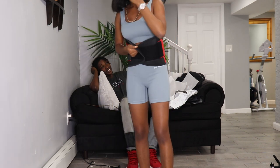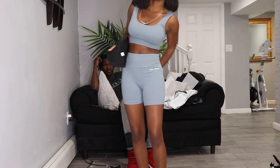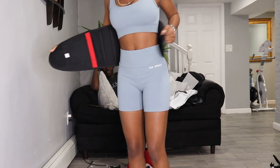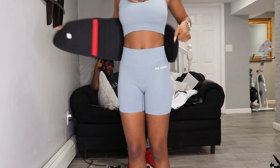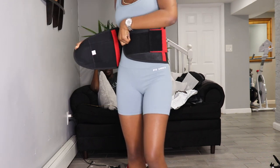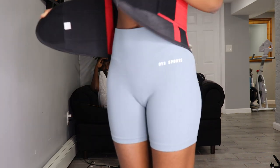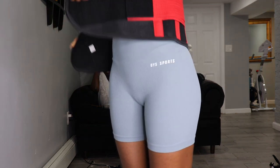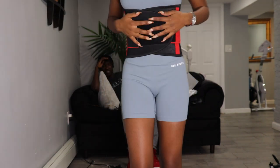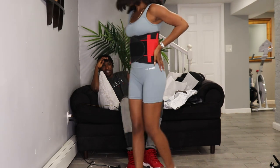Hey, yo. So guys, as you guys can see right here, this one is a red one. This one's very easy to put on. It comes like this in this size. It has red here. So this is small. All the ones I'm trying are small. I'm gonna move closer so you guys can see. Okay, voila, boom. Do you guys see? I like this one.